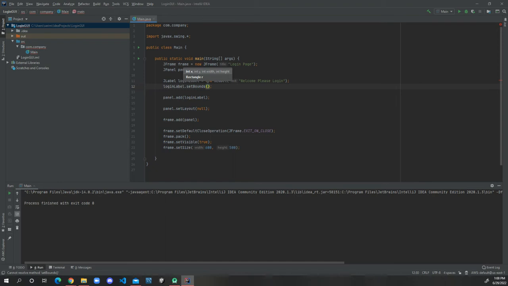So this accepts 4 integers. So the first 2 integers will be the location based on an XY grid. So let's say we want to do 100 on X and 150 on Y. Then we'll have the width be, let's see, 400, and then the height we'll do like 100. Let's see what that comes out as.